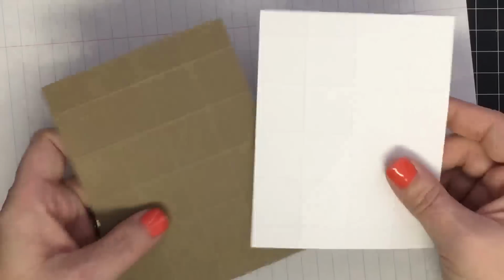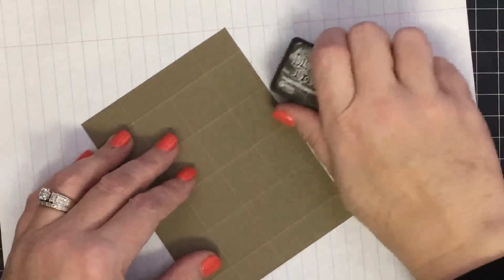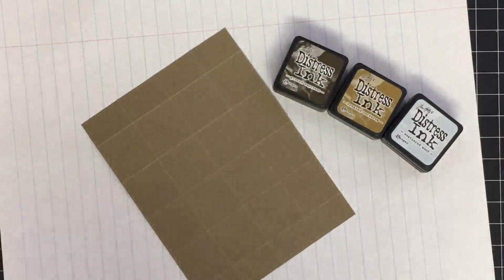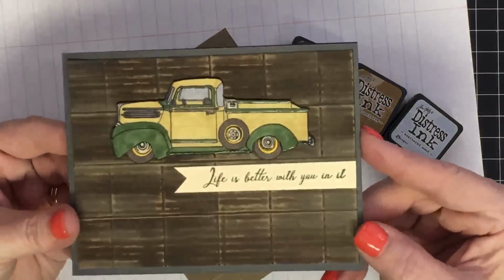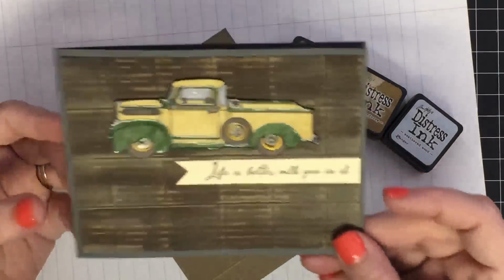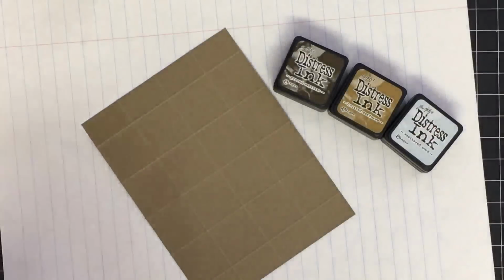Now you see that I got out a piece of scrap paper, and we're going to start with the tan one first. And I have 3 different distress inks here. Now I actually don't remember the exact ones I used for the truck. I'll bring it back over. I'm not exactly sure, but I think I've pulled pretty close to these colors. But you just play around. Maybe you want a more pink background or a more red background. Just use what you got.